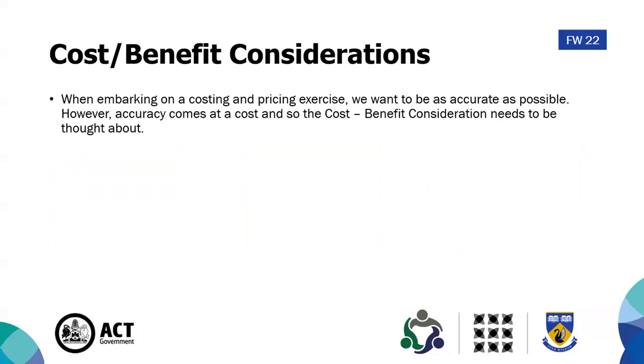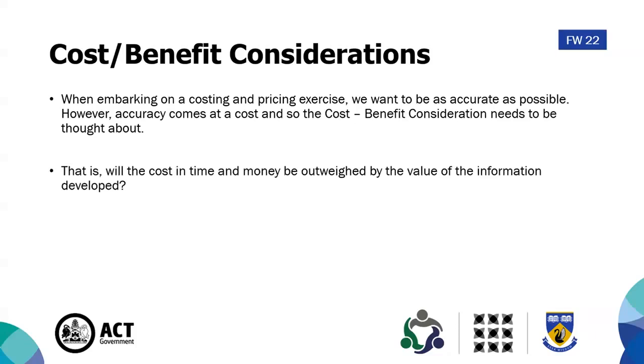To that extent, we need to ensure that the cost-benefit consideration is thought about in terms of how much it costs to do something, how much time is taken up by that particular costing process, and also what the opportunity cost is for those staff in terms of other things that they might do that have greater benefit to the organisation. Is the cost in time and money incurred in costing and pricing outweighed by the value of the information developed? Now, remember, only you and your organisation can make that determination, remembering sustainability issues, remembering board responsibilities. You need to balance all of those things to make sure that at the end of the day, this is going to be a benefit to your organisation.